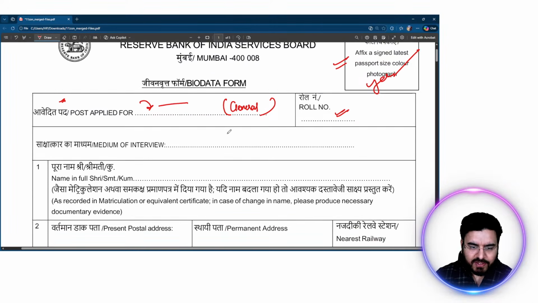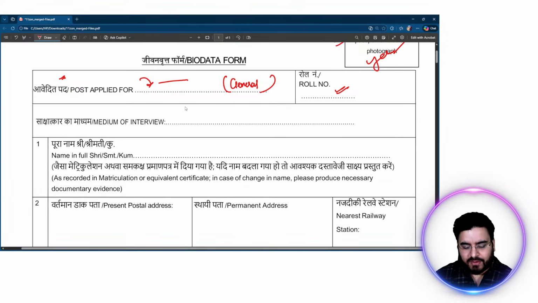Then medium of interview, that is also very important. Now guys, if you are comfortable in English, please mention English here. And if you feel that you are going to use a mix of Hindi and English, go for Hindi. It is not compulsory that you give your entire interview in English. Also there is no proof that the students who give the interview in English get good marks, so don't worry about that. Remember, language is the medium of communication. It does not give you more marks if you speak English, and it does not give you less marks if you speak in Hindi. So please remove this confusion from your mind.